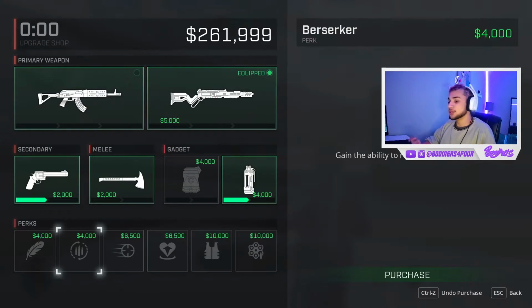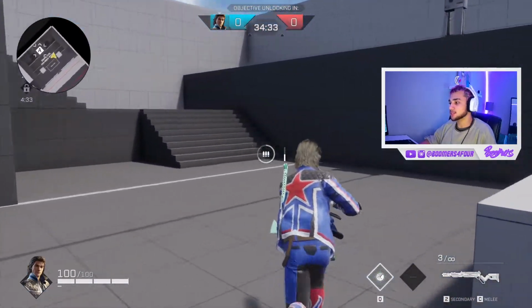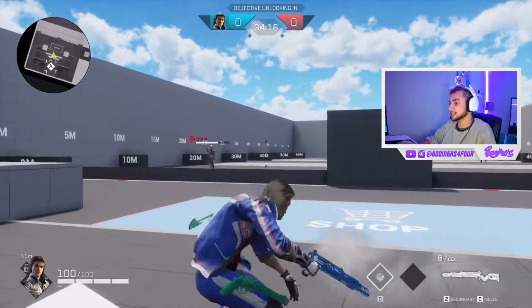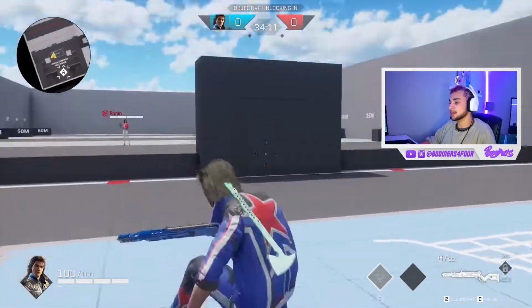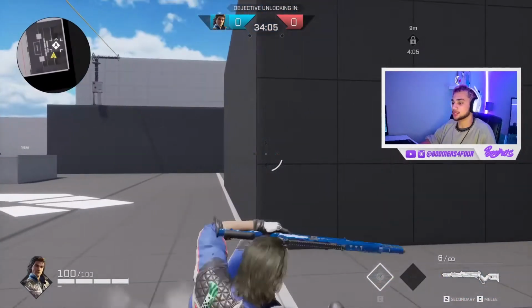Berserker, this is a perk you want to buy. This is probably one of the first perks I buy. Since you want to create space with him, when you get shot, being able to sprint and reload to get away from your enemy and get your ammo back, since he only has 6 bullets and it goes up to 8 bullets, is super useful. So I always buy that, because being able to get away is just very useful.